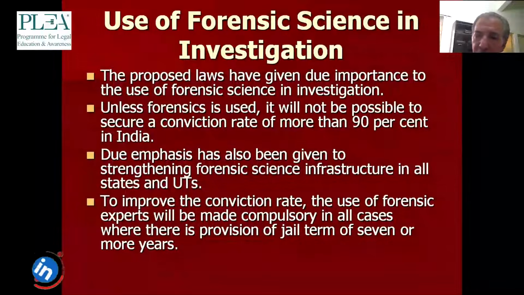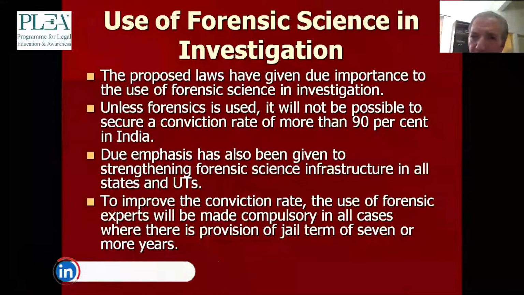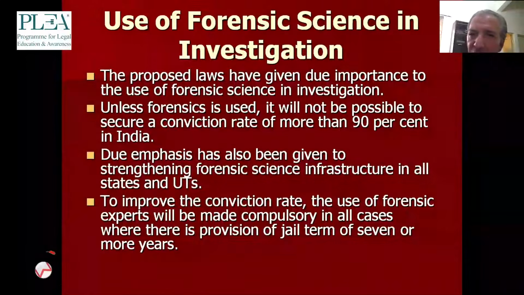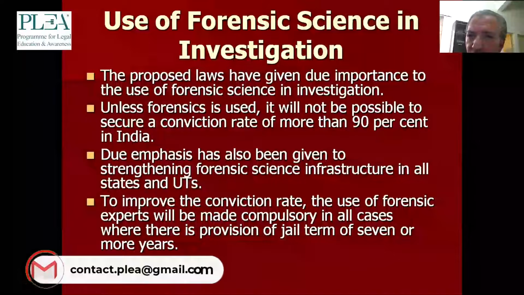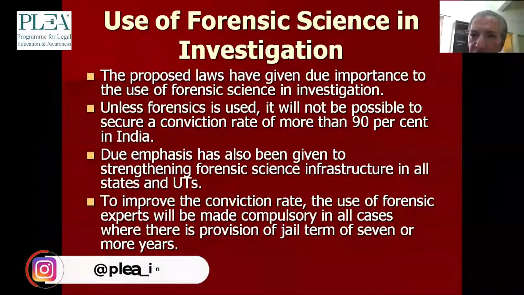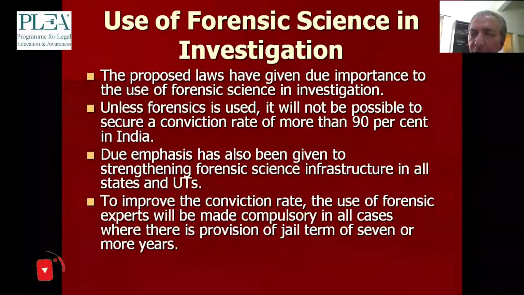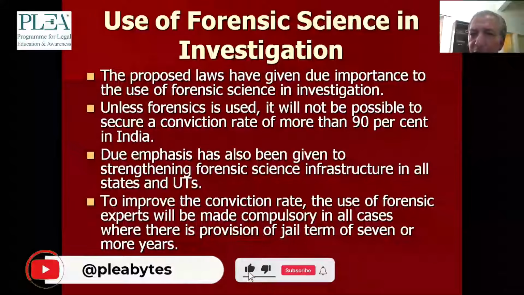If there is punishment for 7 years or more, then there is compulsory forensic investigation. The proposed laws have given due importance to the use of forensic science in investigation, and unless forensics is used, it will not be possible to secure a conviction rate of more than 90% in India. See, from 10%, the vision is to increase it to 90%, and therefore I told you that the job of defense lawyers is going to be very, very difficult, and for prosecution it is going to be easier.